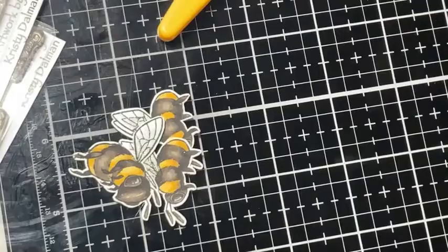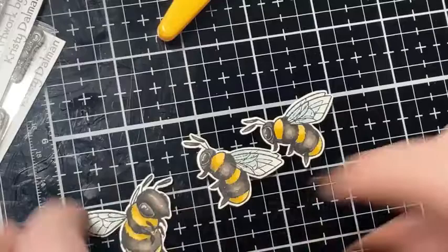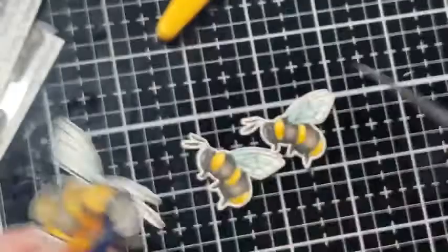I don't like white spaces. But this is a small enough white space that it does not bug me. I cut between this guy's antennae and there's a sharp corner here, so I'm gonna trim that down. But this is not a large enough white space to bug me.